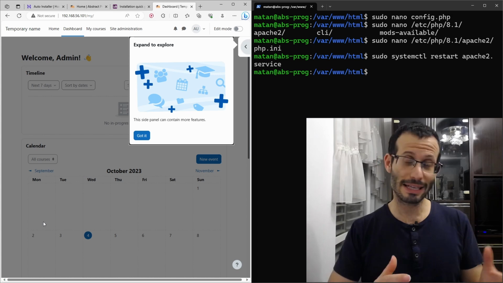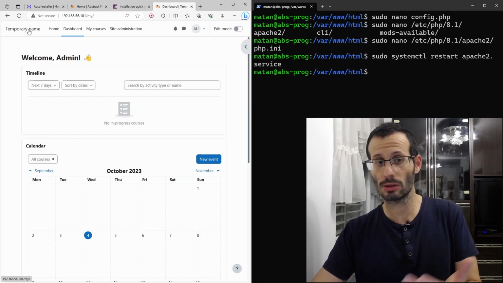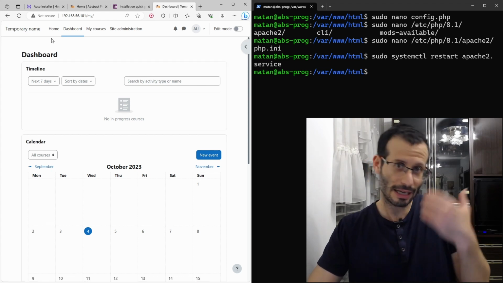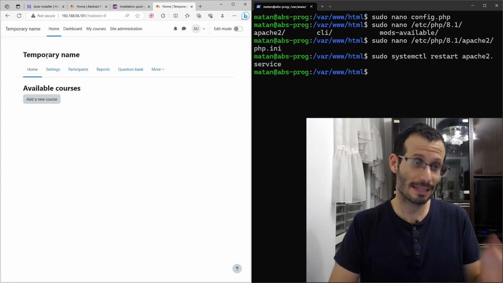And Moodle is running from our server. Now, as you can see, right now the website is called temporary name. This is probably not the best name ever, but once again, it's only temporary. It's going to be replaced in a minute.